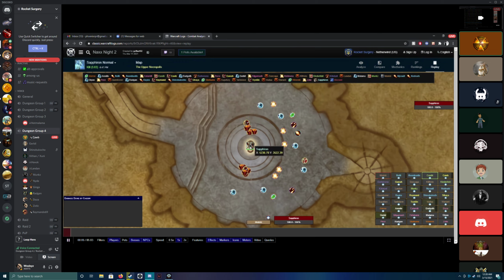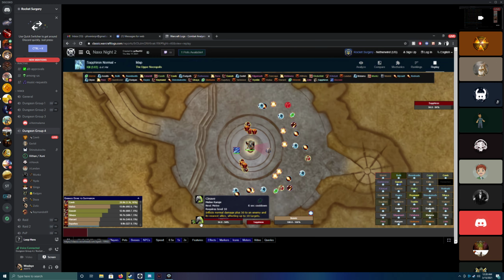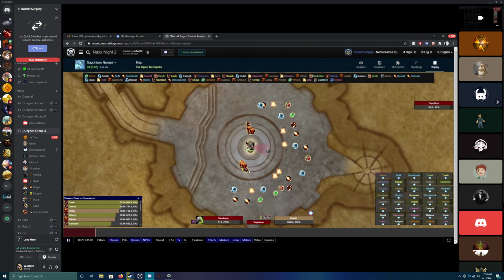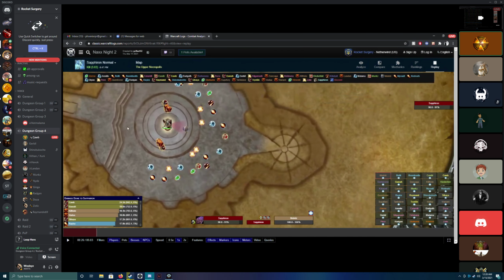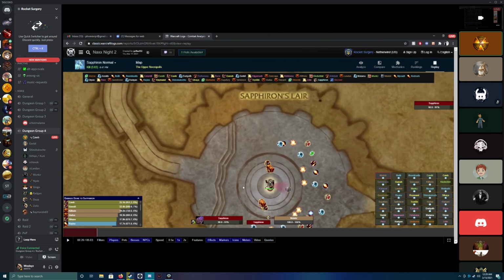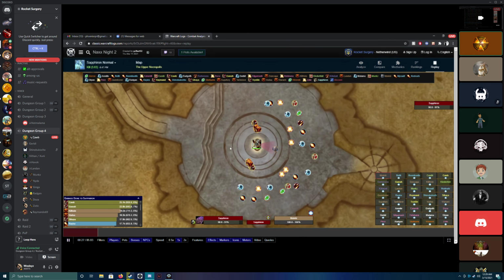You can click right there on the boss, Sapphiron, and it'll show you who he is targeting and what ability he is using. He's blizzarding, now he's life draining, now he's cleaving. You can see what direction he's facing with the cone in front of you. You can zoom in and zoom out. You can move the entire screen around just by left clicking and dragging. When you do that, it pauses, by the way. All right, now it's going.